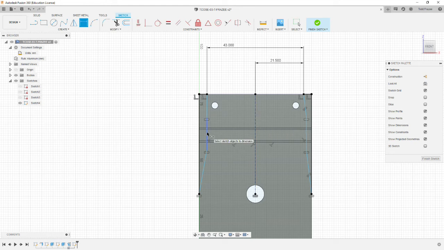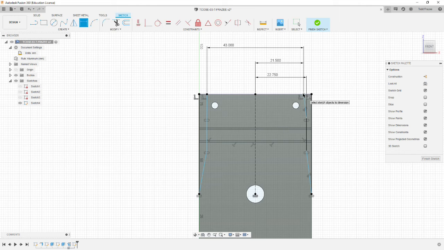Our next dimension is going to be between one of the vertical lines and our center line, and we're going to call that one half of 45.5, which works out to 22.75.